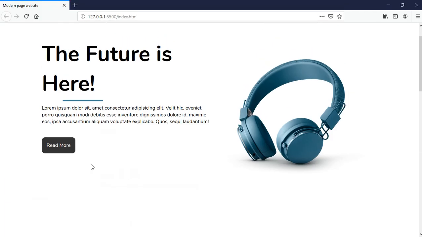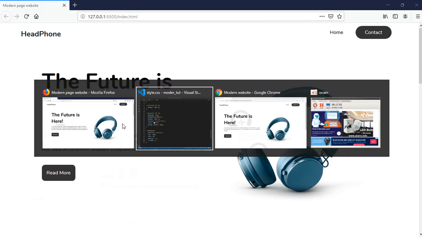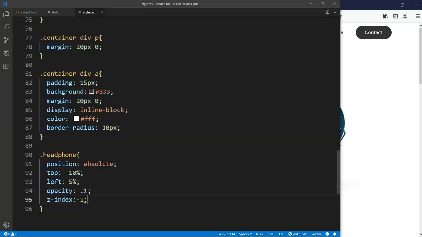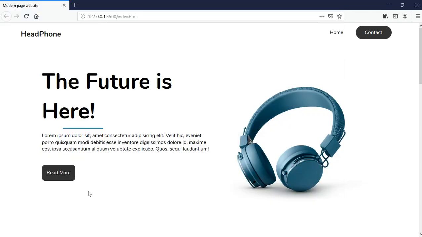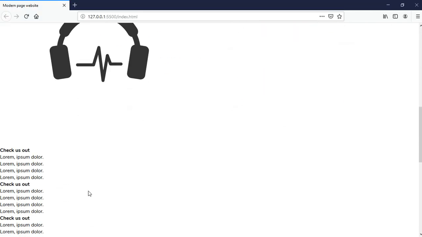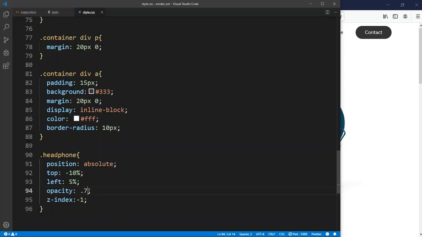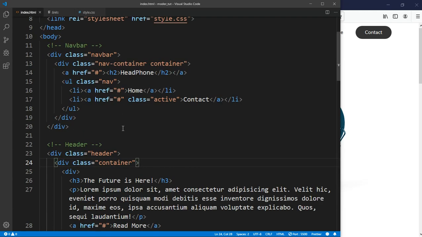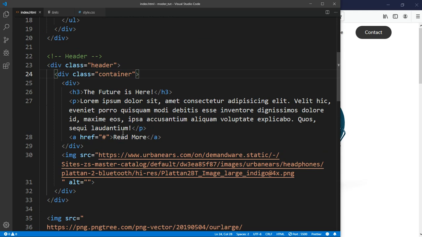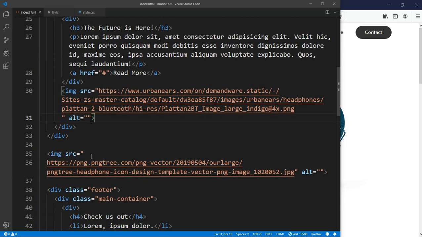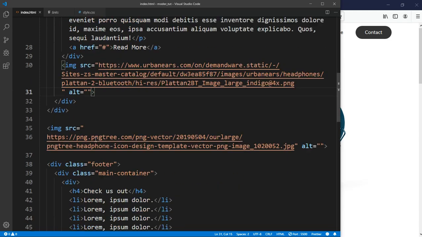So if we take a look, I want it to be what is it, 0.1 or 0.7? Let me check, where is it? What if I say that? Okay, we didn't add it a class, is that the problem?